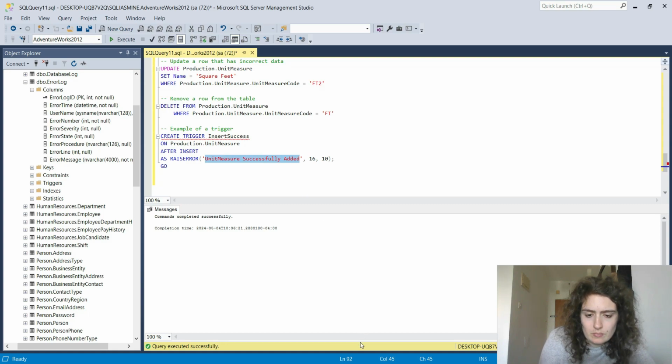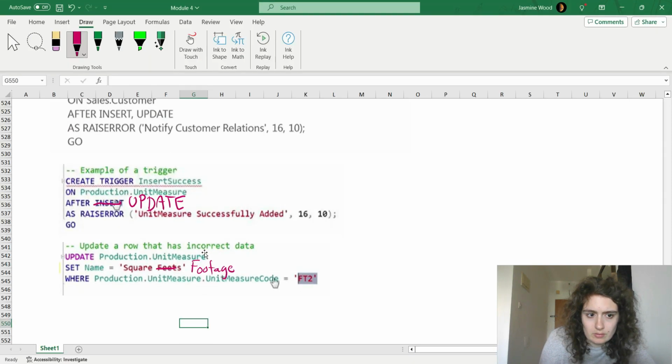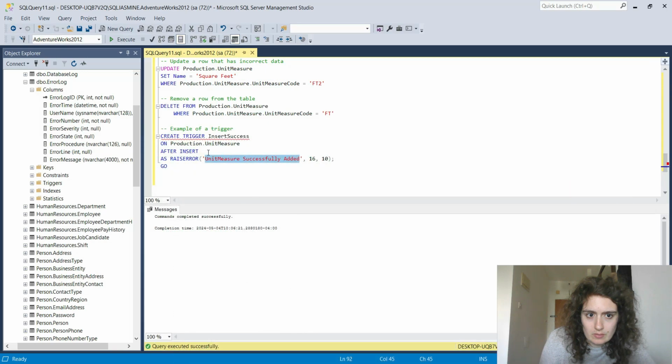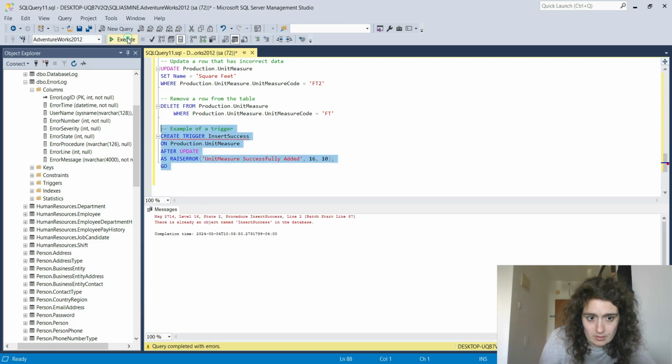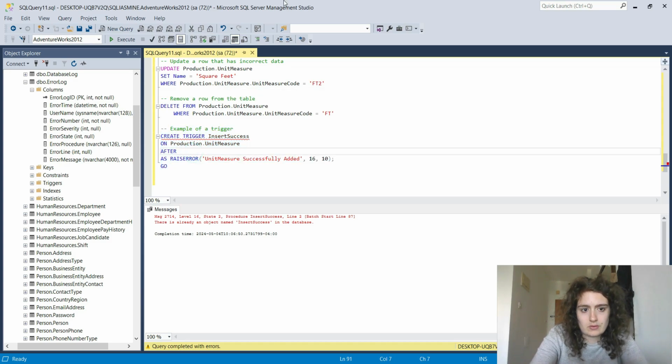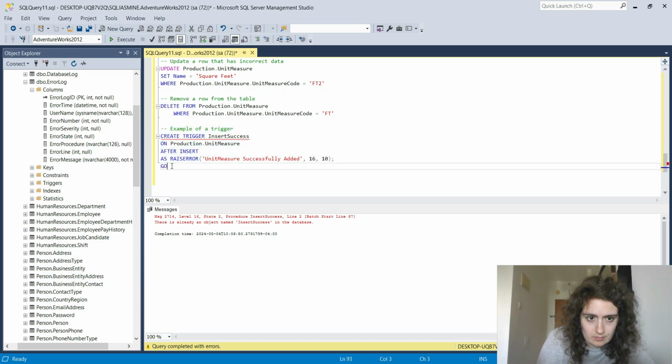Next, instead of the insert, we'll actually use the update statement. Execute that. That doesn't work, so we'll keep it to insert. So that was already performed.